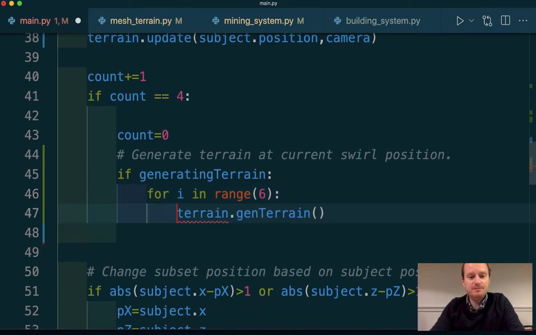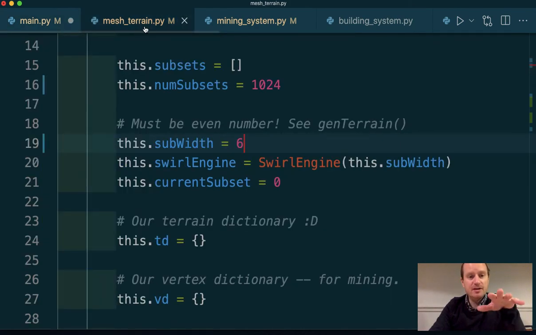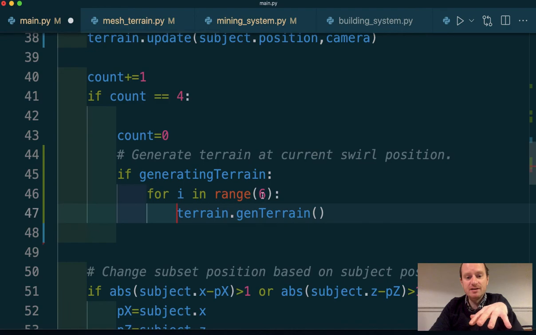So now we go and generate 6 lots of the terrain, so 6 chunks of the terrain in one go each update. So that will generate the terrain a lot quicker, but this will be happening as you're trying to move your player. So the higher this number goes, the more it will hit performance. So if I go back to the mesh terrain module, if you keep this number low, you can squeeze in a higher number here. So it's just trying to get a balance.